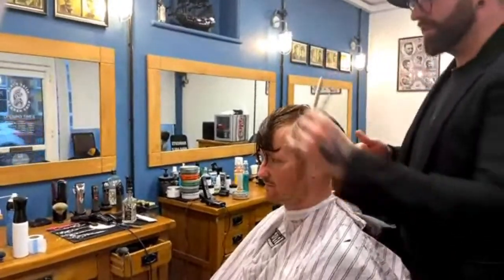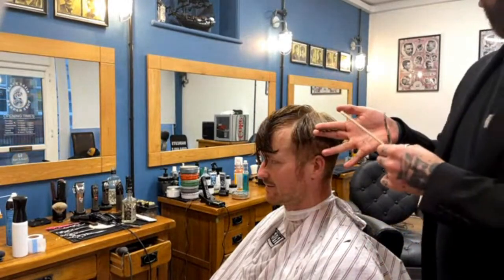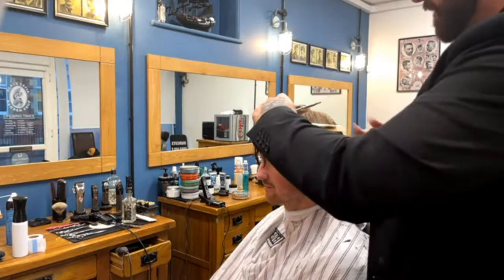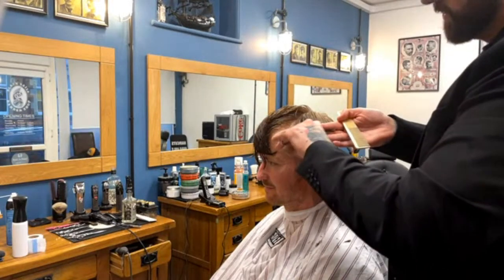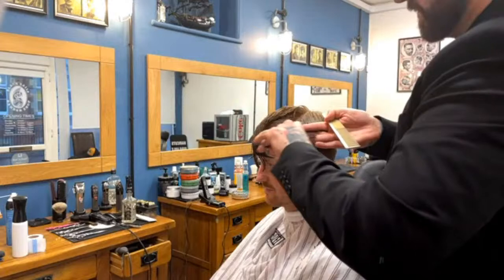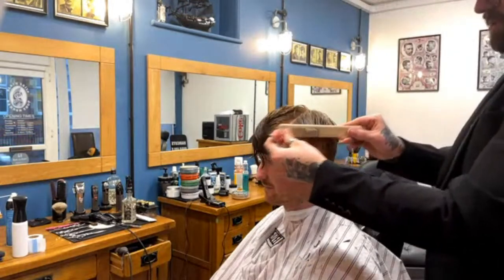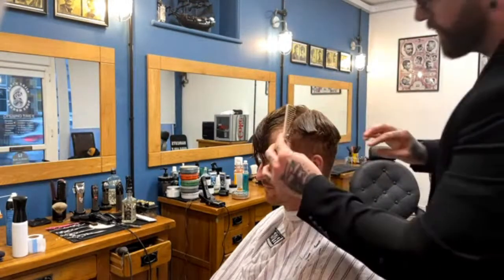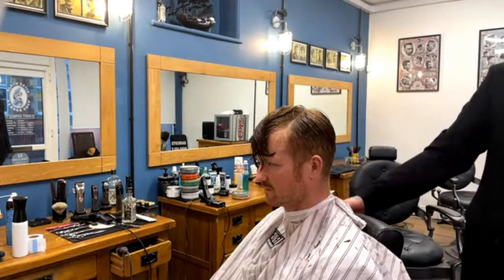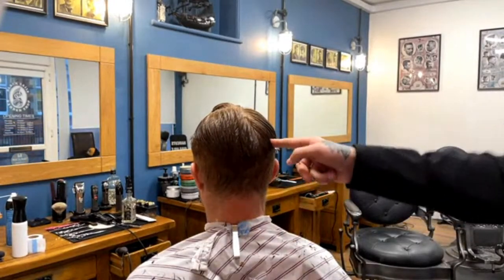Now, this middle section here, I'm going to come to my chest, so nice and square. I'm going to follow this around into the baseline. I've got my baseline underneath, but now I'm making a squarer shape. So we're just coming 90 degrees out from its natural growth. So we have a square section here and then a spherical one there. What that actually does is, you can see that alone is softening that back area. If we compare both of those back areas, you see how much softer this side is compared to this side.